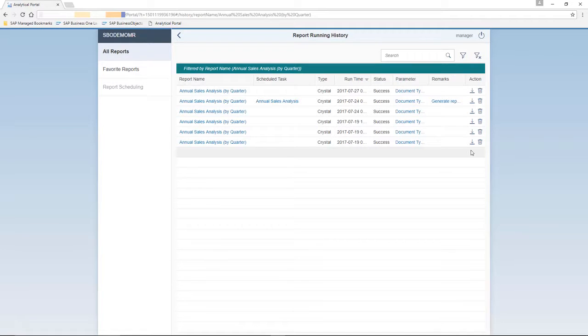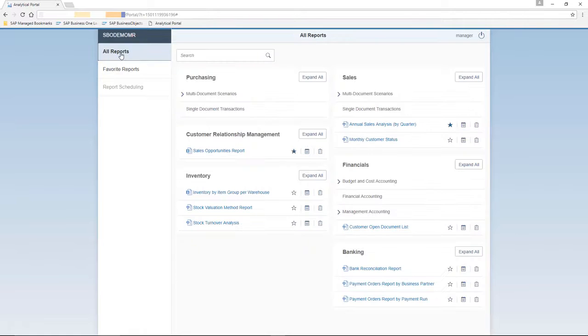Jason would now like to schedule a report. Let's navigate back to our All Reports. There are two options for scheduling reports. You can run the report again, like we've just done, and then click on the schedule icon that appears, enabling you to set the scheduled options. Or next to your reports, you've got an option called Schedule, and here you can set the relevant settings. We're simply going to select Schedule.